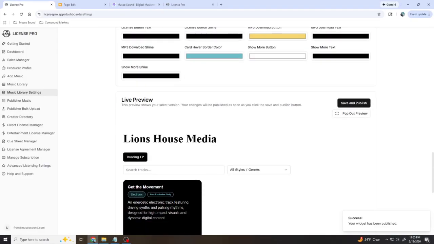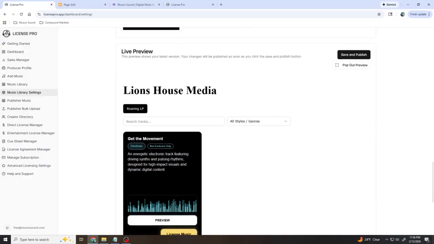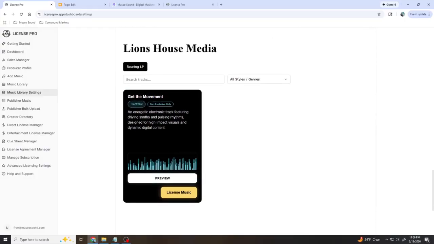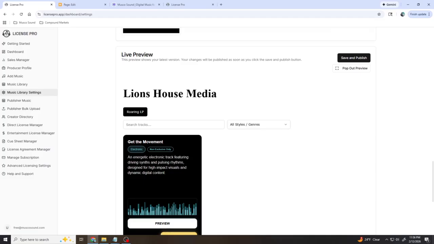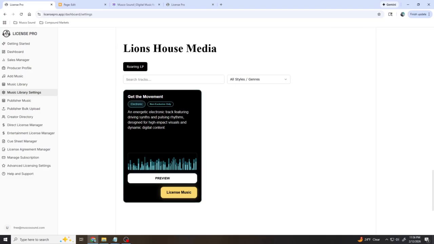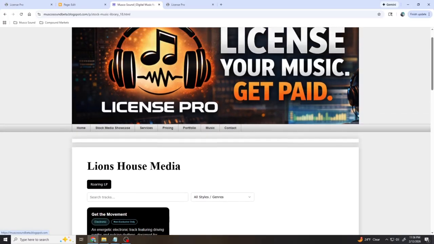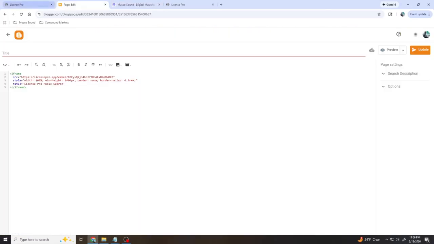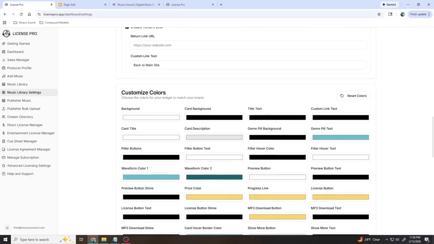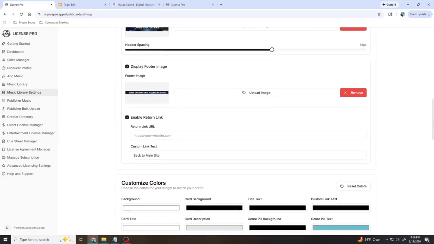Yeah, but that basically shows you how to customize the music library, what you can do, some of the options that you can do. Maybe in the future I'll have more templates that you guys can use besides just this default color scheme. I sometimes get into this mode where I'm kind of like that bird that just likes to do everything in blue. And so that's kind of the idea behind this blue one. But you guys can do maybe an orange and yellow one to match this guy, or match anything really.